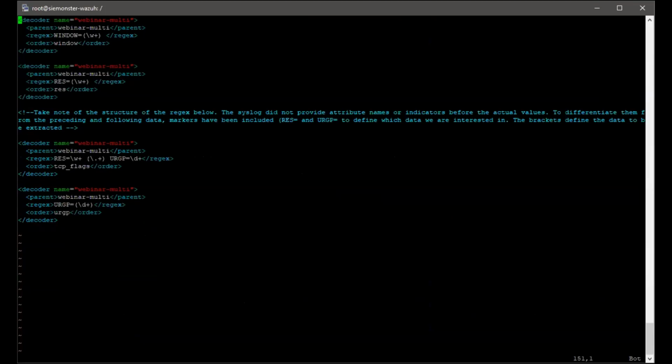And let's just go to the end, and you will see what I mean with what I explained there in a second. So you can see that it's extracting the res, and then it's saying that there's a space, and then anything between these two spaces, it will extract and put into the TCP flags, because that is what that field was for.